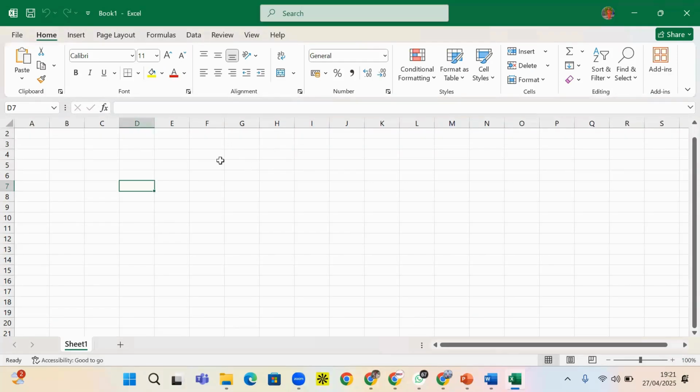Your own interface might not look like mine because I'm using the latest version of Excel, Office 2021. If you are using Office 2013 or 2016, the interface might look slightly different, but I assure you everything is almost the same. This remains our right scroll bar, and this is our bottom scroll bar. Remember, I told you when we were learning MS Word that we have two scroll bars, one vertical and the other horizontal.